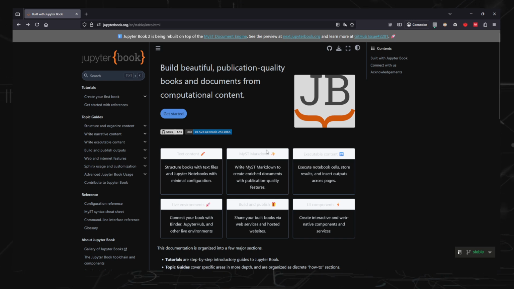And we will also see in the third video how to build and publish your book. The building, we'll see a simple way of building the book now in a couple of minutes. But in the third video, we'll see a workflow to build and publish your book directly using a Git workflow and GitHub Pages.